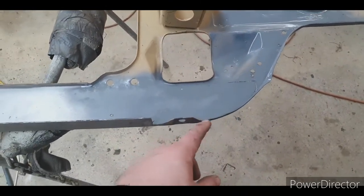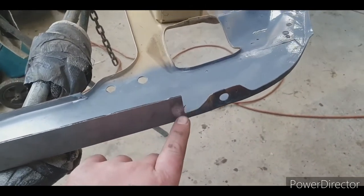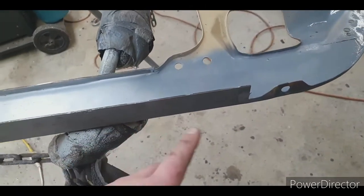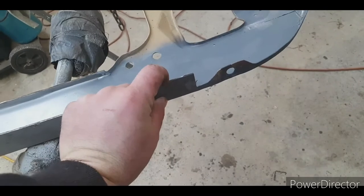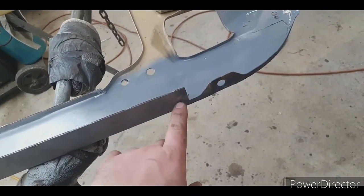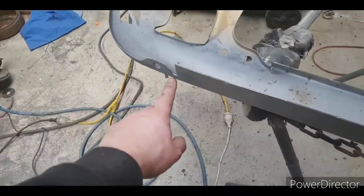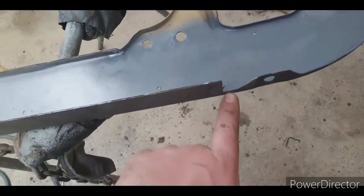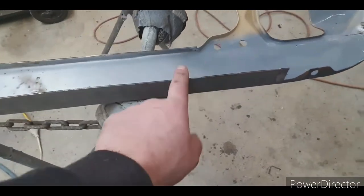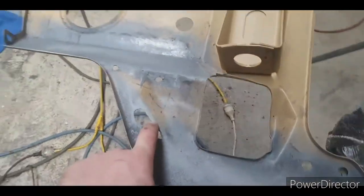I think I might get away with just high fill primer. There's the excess that I've got here. What I do is, if it's a piece you can cut off with the angle grinder, leave an excess, because the amount of times you can make up a patch and it's 1 millimeter too short, 2 millimeters too short, and you go, shit, I've got to start again. So just leave that. That'll only take 5 minutes to cut off with the grinder. It's just good insurance. Yeah, there's the rest patch I need to do there. And then flip it up.